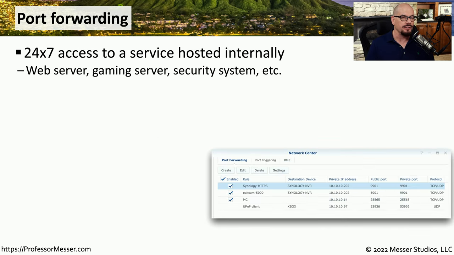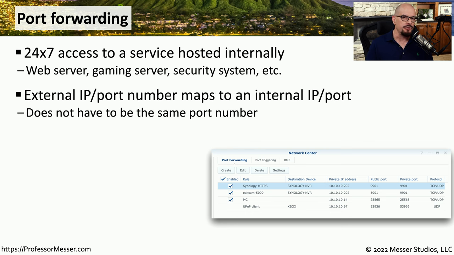There may be times when you have a service that's running on your internal network and you would like to provide access from the internet on very specific ports communicating to very specific IP addresses on your network. One way to configure this on your SOHO router is to turn on port forwarding. This takes traffic that's inbound to your SOHO router, determines which port is in use, and redirects that traffic to a device that's on the inside of your network. This effectively translates an external IP address and port number to a different IP address and port number that's on the inside of your network.